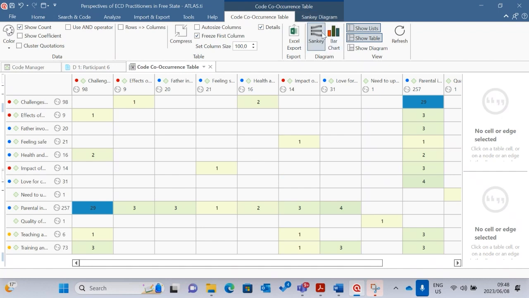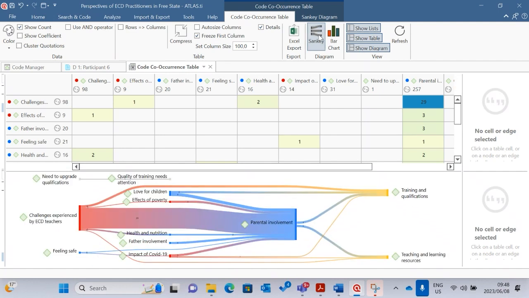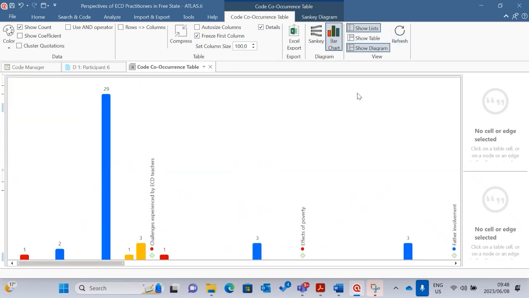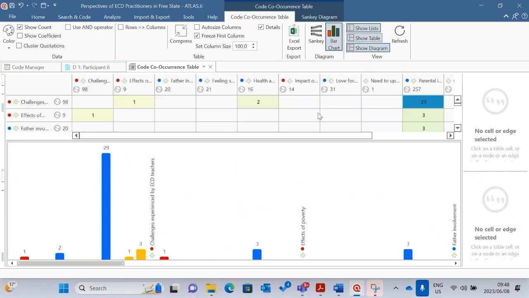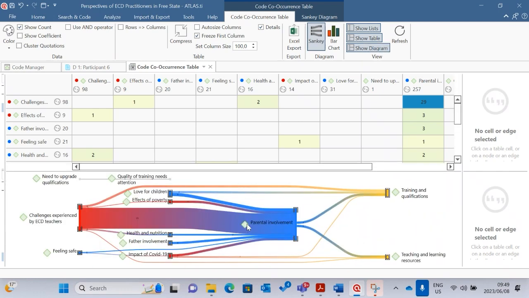So you can choose to see the Sankey diagram by just clicking on Sankey diagram, or you can just remove it. Let me see when you show this, and then you remove the table. Okay, no, this doesn't show much, so let's leave that. Let's leave that, the bar chart. So I think the most useful one here is the Sankey diagram. Yeah, so I like the Sankey diagram. It would be nice if you try to use it in your thesis to explain this particular concept.